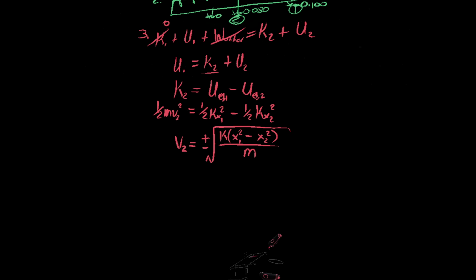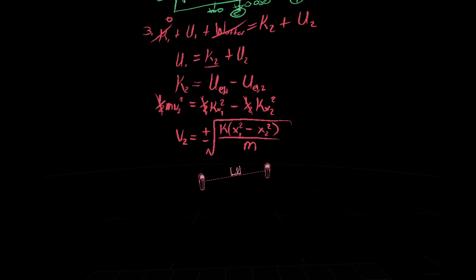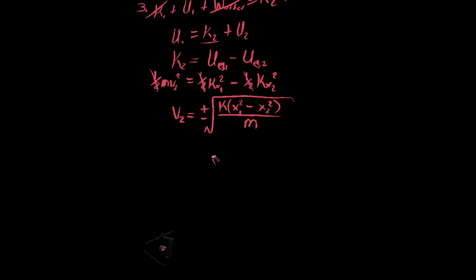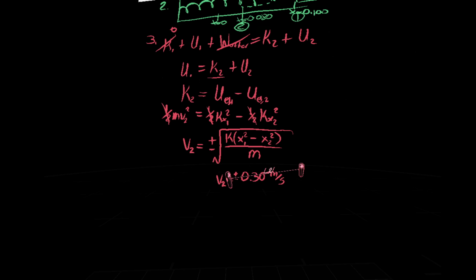All right, because every term has a 1/2, there's no 2 left in there, just cross that out right away, right? All right, and if you plug everything in, then you get V2 is equal to plus or minus 0.30 meters per second. So we have this plus or minus still. What do we do with that? Well, we take the negative root because the glider is moving in the negative direction.